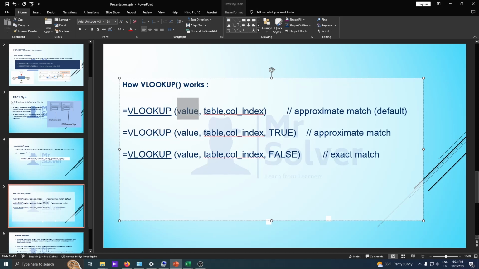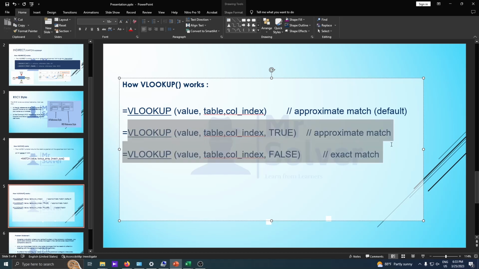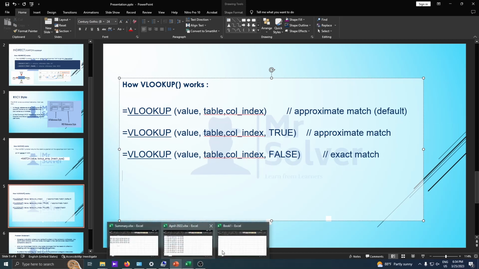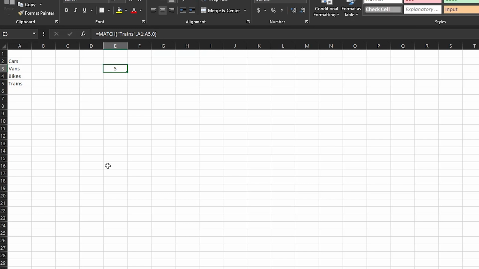Basically we can identify a particular value from a given table array. This is the syntax of the VLOOKUP function. I'm not going to talk about it much, but I'll show how it works.